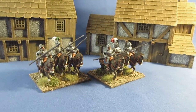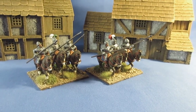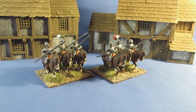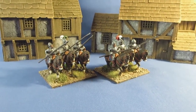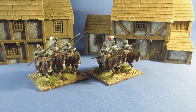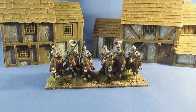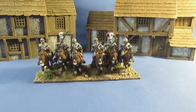These figures — I think I've got about 25 or 26 of them altogether, old Essex from Spanish and Dutch Renaissance ranges. Anyway, I'm cleaning up several at the moment in the old turps and I'll get out as many as I can. Conversions will be head swaps; I don't think I need to swap any arms over, might do the odd arm swap for a standard bearer, bending it up to hold a standard. First unit of Demi Lancers done — I think I need probably another 18, could be another 24.